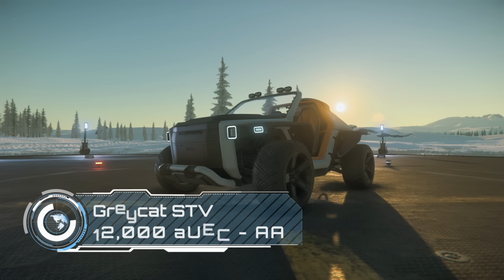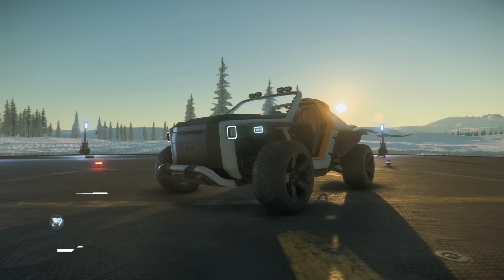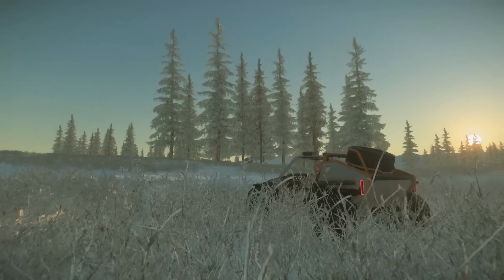And low is very much where we're starting with the Greycat STV, more commonly known as a Steve. That will set you back 12,000 credits from Astro Armada. And this is pretty crazy, because assuming you pumped up your balance a little bit with the referral code, you could probably buy 2 of these straight off the bat if you spawned at Area 18.